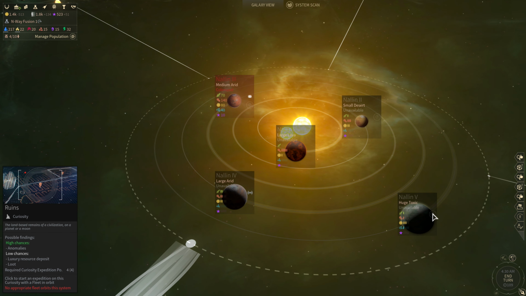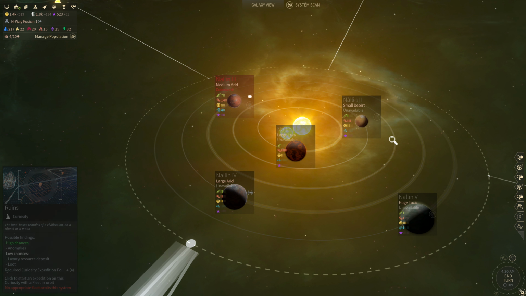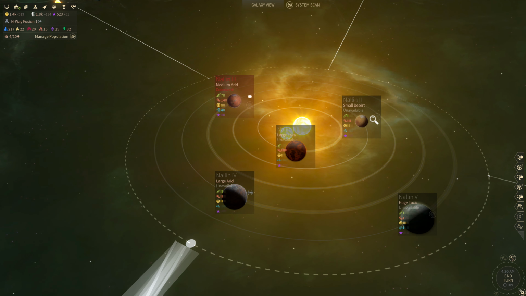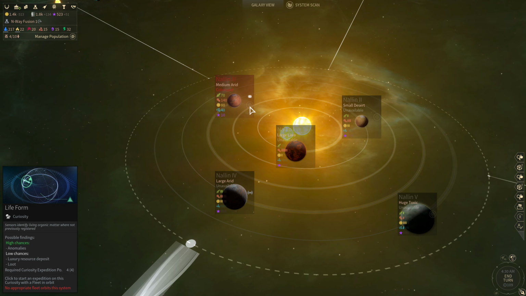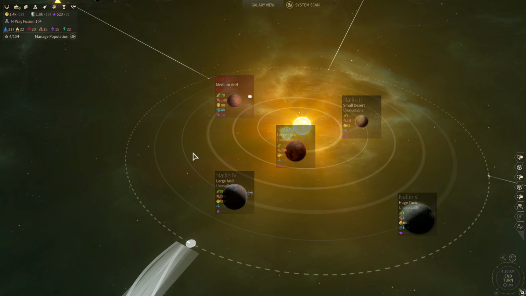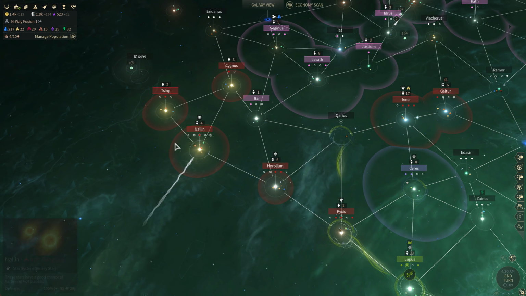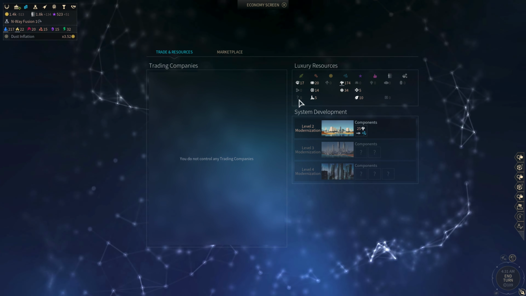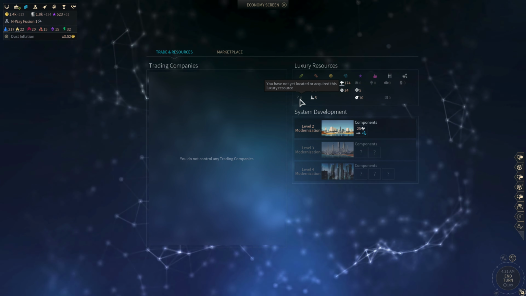That is probably Endless Foundries too. So there's a total of six deposits. There are six deposits I can get. Oh, and that's another orichalcix. Probably. Medium arid, four life form. Which might be this meta. I forget what that's called. Anyway.